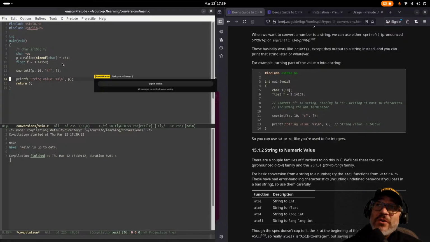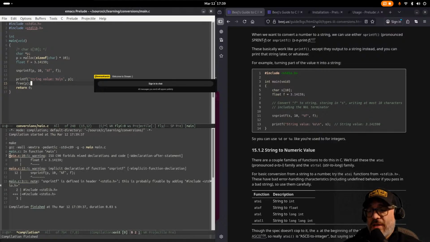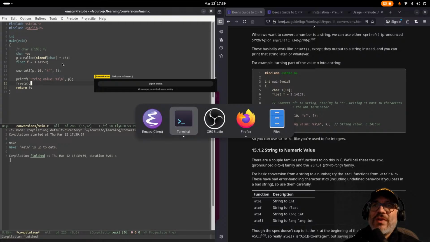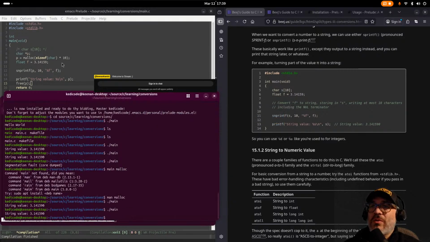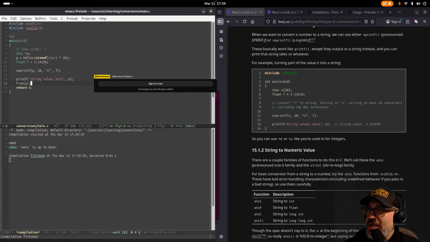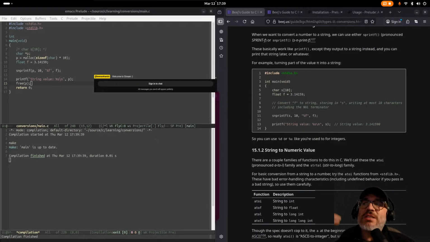Well, I didn't free the memory, so let's go ahead and free the memory. So we'll free P now. And then recompile, and I'll get the errors, and then recompile again. I don't know if that's a bug with Prelude or what's going on. But let's take a snippet of that because that was cool. We did the memory allocation yesterday, but we didn't go back and look at the documentation. So I'm starting to grok it, starting to understand.